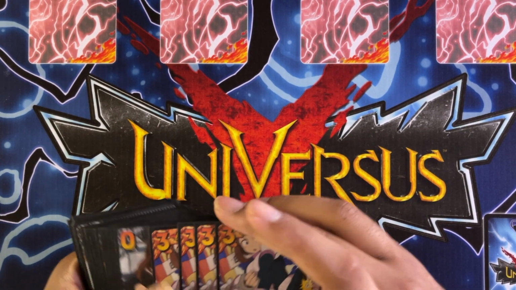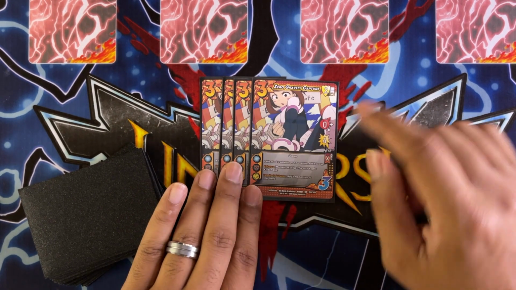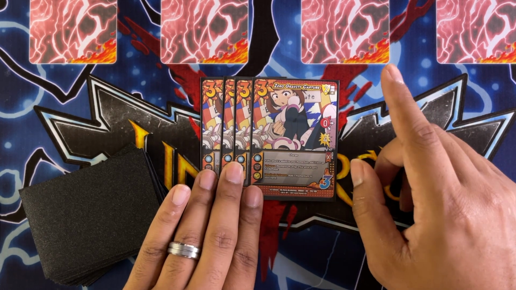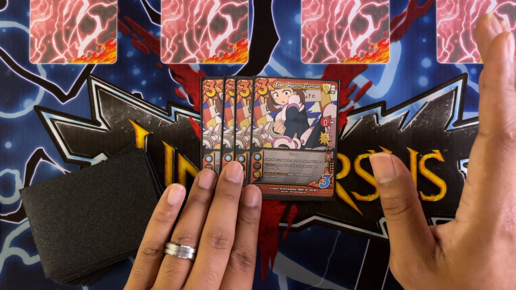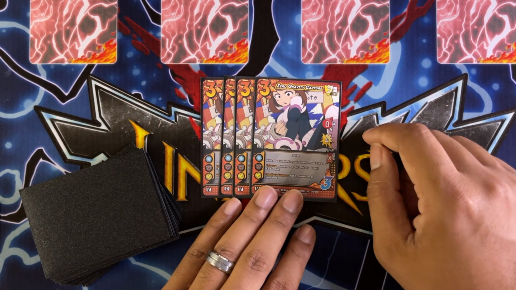Next, finally, we have Zero Gravity Capture. 3 diff, really nice little poke. It has 0 high, so yes, it's easy to block, but that's okay. If they block it, that's really fine because there's so many other things you can do. 4 damage anyway, nice low block.